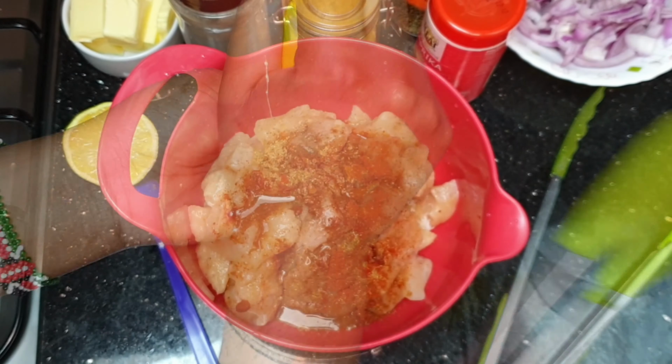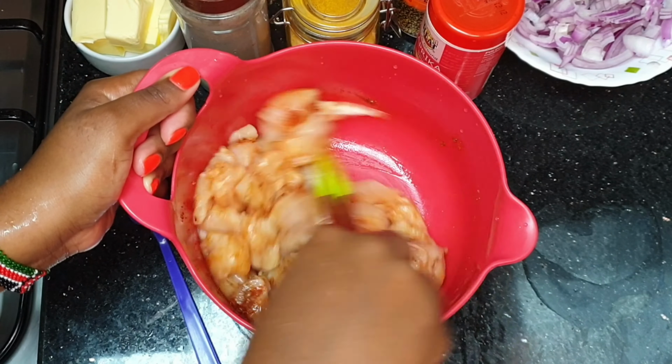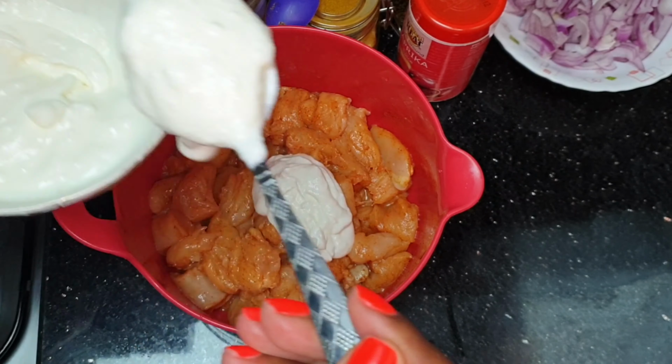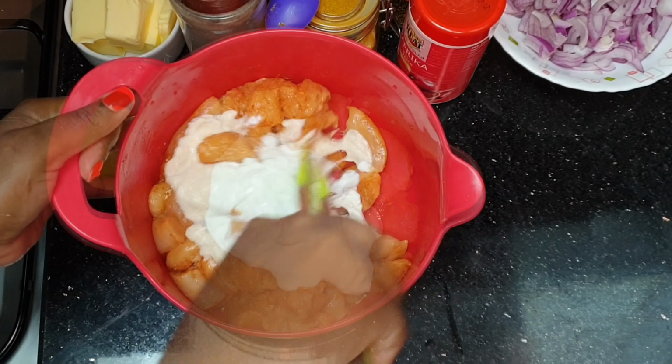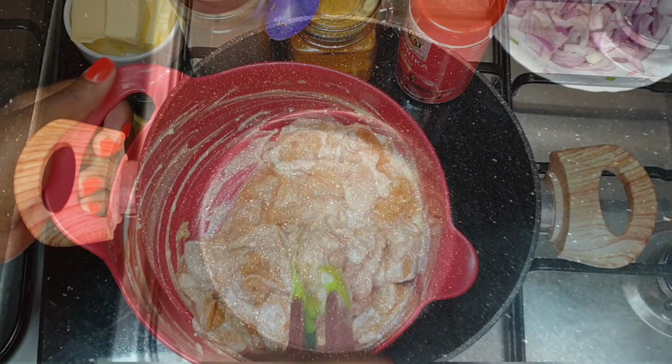So we're going to mix them up, then we're going to add in our yogurt, 3 tablespoons. Then we're going to keep it aside for 30 minutes at least to marinate properly. In the meantime, we're going to prepare our sauce.